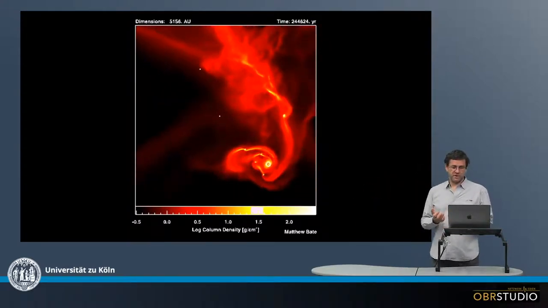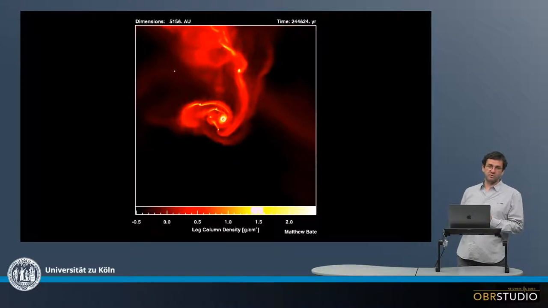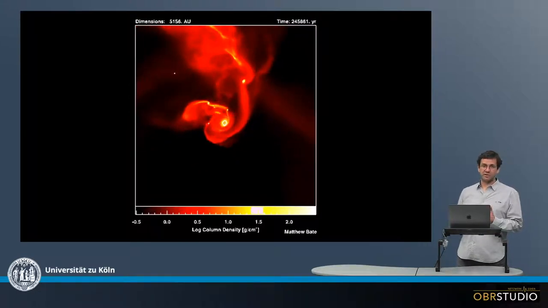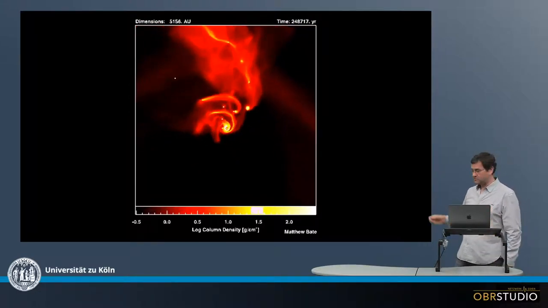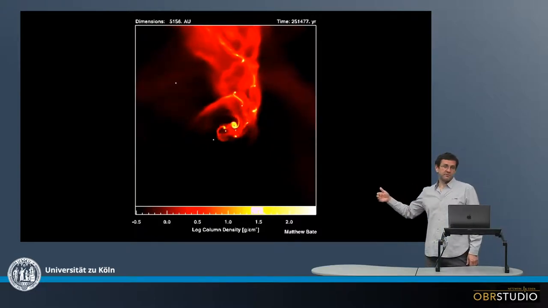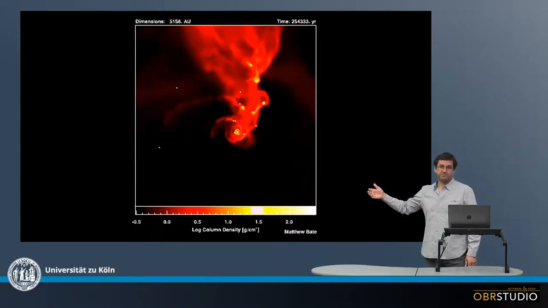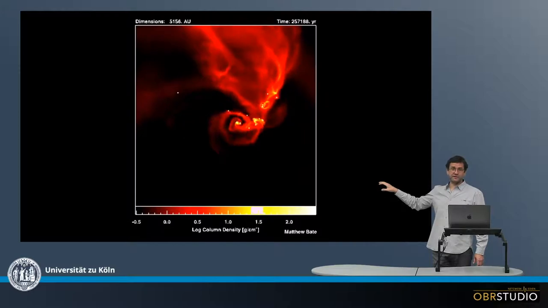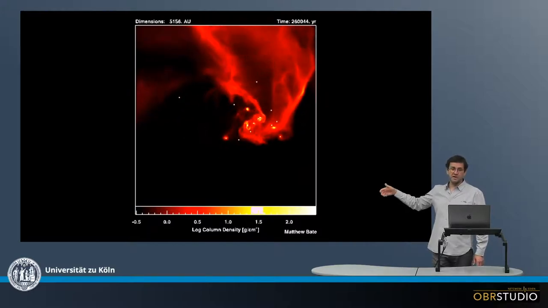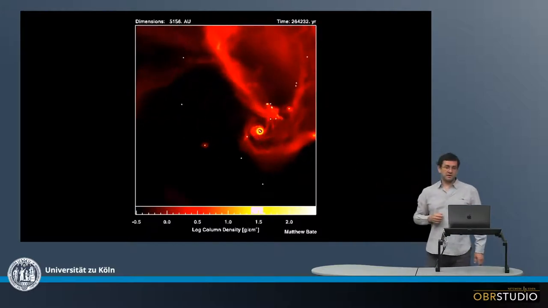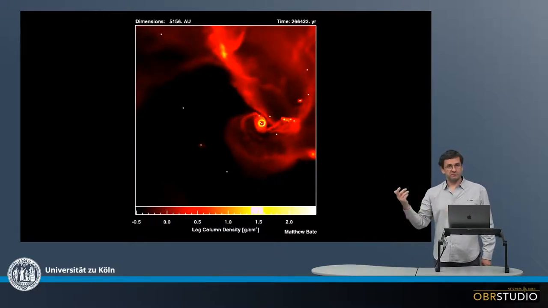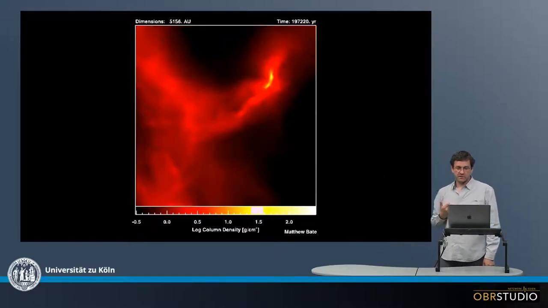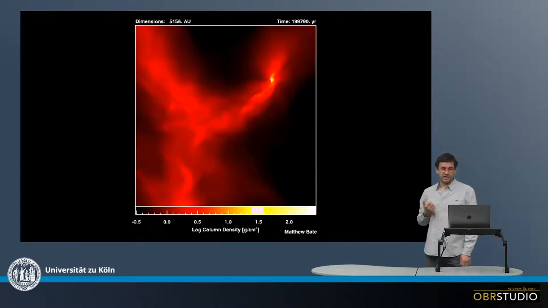So this is quite important because for our solar system, of course, we need a disk around the Sun, because otherwise no planets can form. So this simulation first shows that there are in fact stars that are having disks, like this one here that is now moving away with the disk dissipating over time.